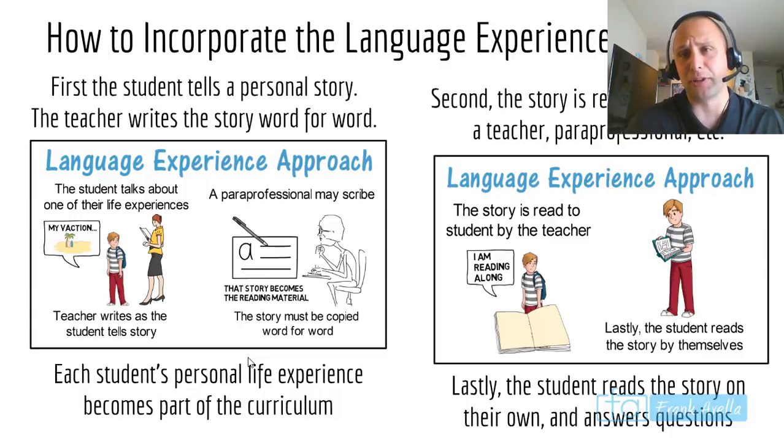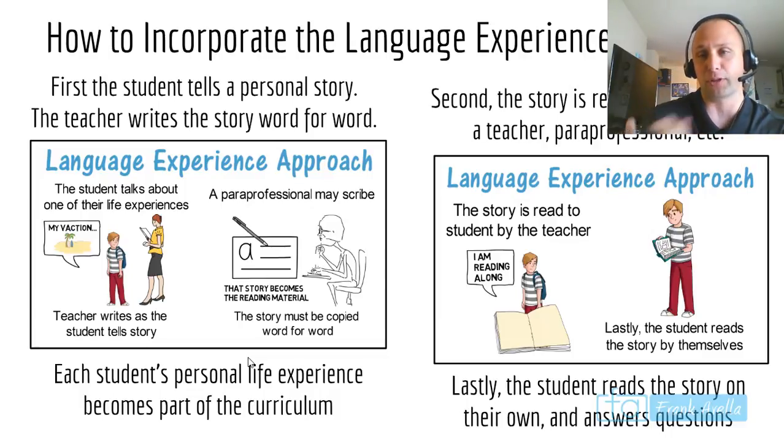After the story is written down, the story is read to the student by the teacher or the paraprofessional or the other student. The person who scribes the story is going to read it back to the student. Now, as the story is read back, the student reads along. Lastly, the student reads the story on their own and answers questions on the story. And then you make an activity out of it, and the student's own personal life becomes a curriculum, and it does increase engagement.